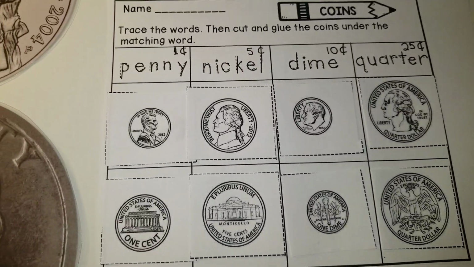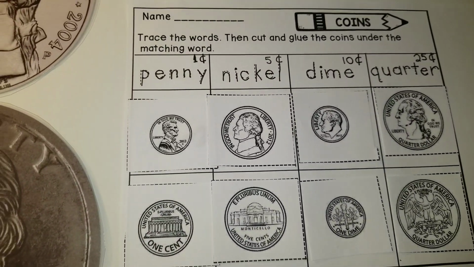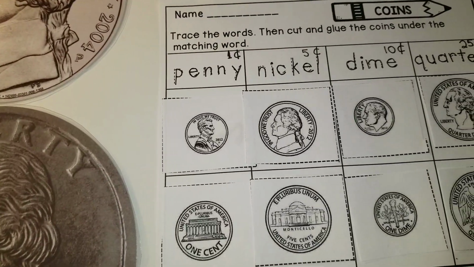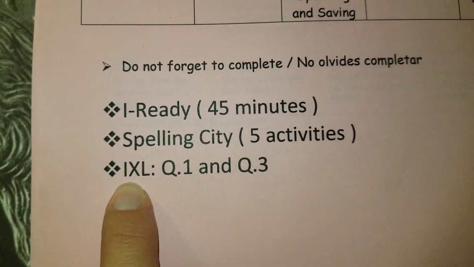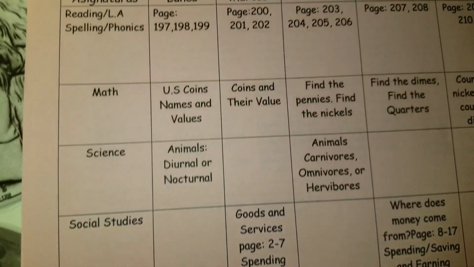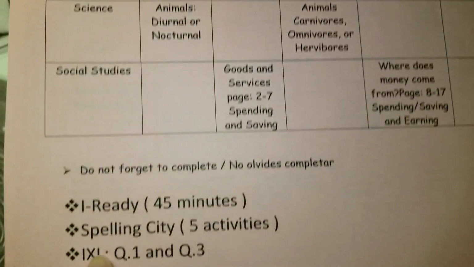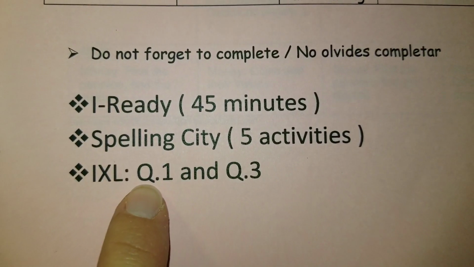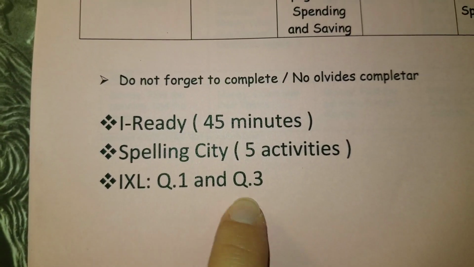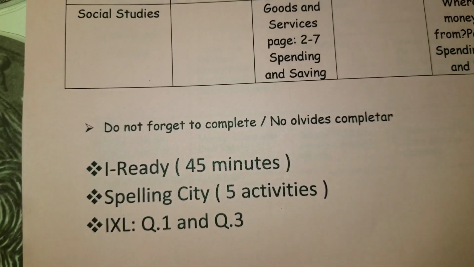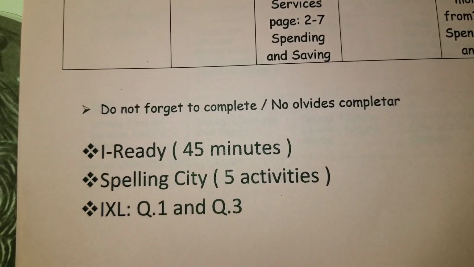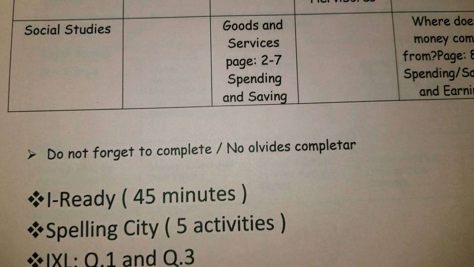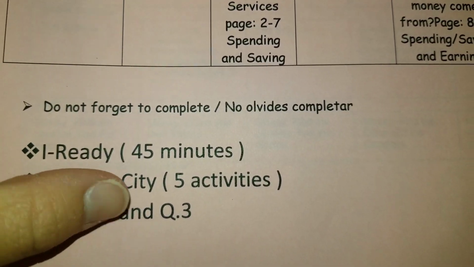Don't forget that this week we are doing IXL. It's on money, the IXL math. You're gonna get to practice more about money here on IXL. It's in the bottom of your packet, and you can see right here IXL Q1 and Q3. Very important, boys and girls, that you take the time to do these 2 IXLs. They will help you to practice coins. So once again, it's Q1 and Q3.